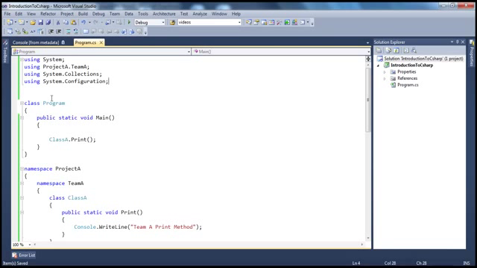Instead of that, if we use namespace aliases, something like this PATA, just like how we have done it before, and then I say PATA dot class A, now I know that this class A is coming from PATA, so PATA is project A team A. So there's less typing, and at the same time the program is also readable. This is something in between these two extremes. So using namespace alias directives helps readability apart from solving namespace ambiguity.